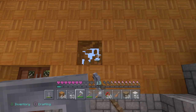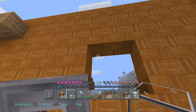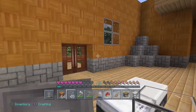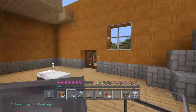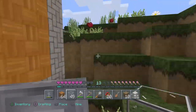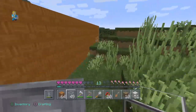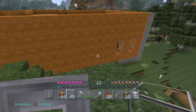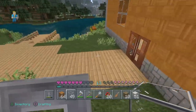Something tells me to put it like right here. Like this. Like a really big window. I don't know why. And then here, there's not really much. Like here I could at least see the mountain. But if I were to put it back here, it's just straight up to dirt. So I don't know. We're just trying to put nice things. We're just trying to make this simple house look nice.